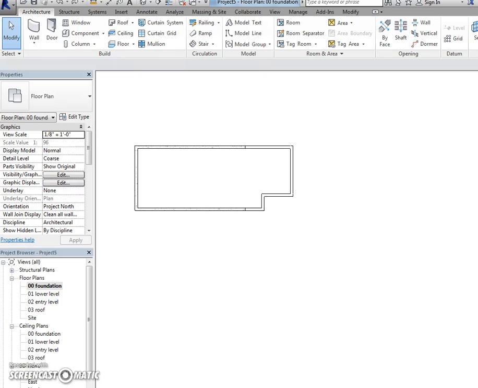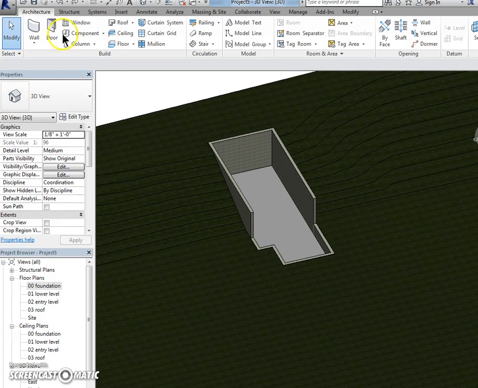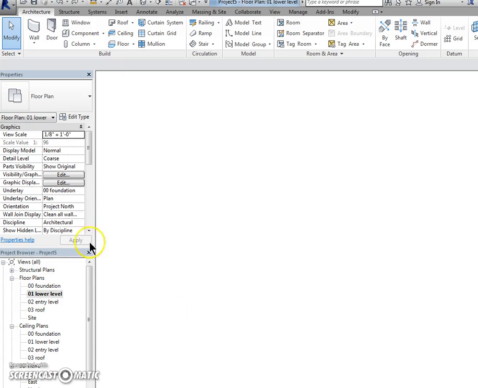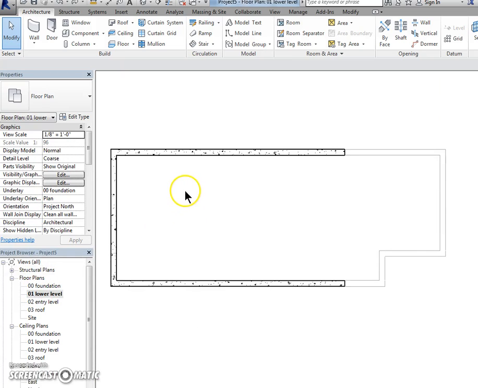Okay, your walls and your land are set. Good job. Let's start on the interior somewhat. We're going to click lower level, and you will see a little bit of an inside area like this. We're going to start with the low level first.